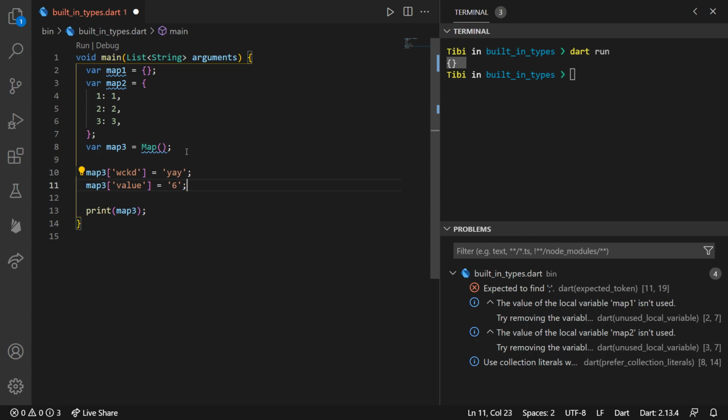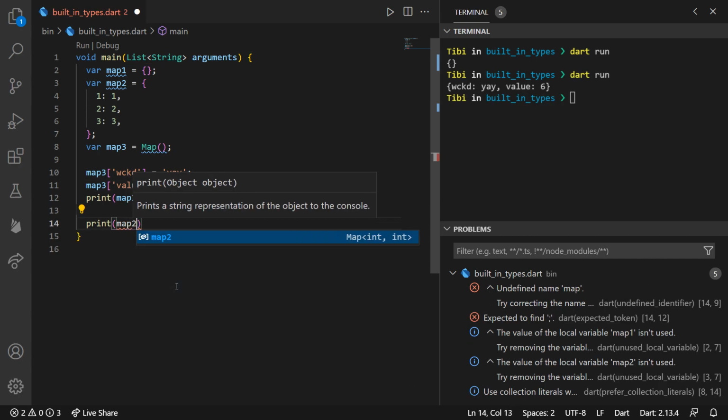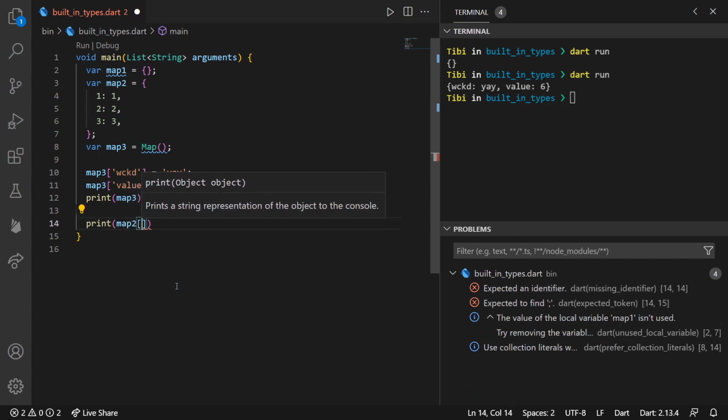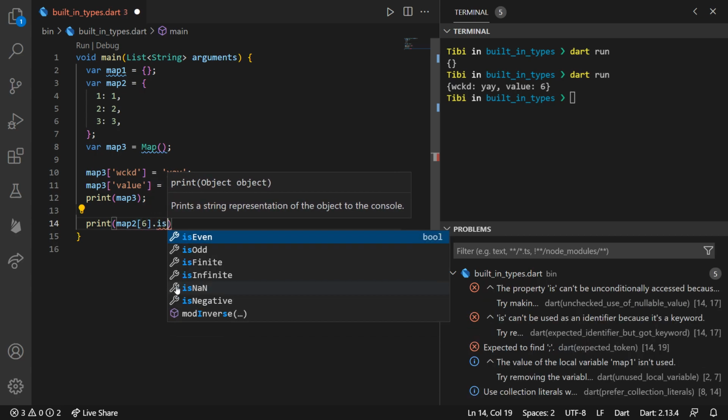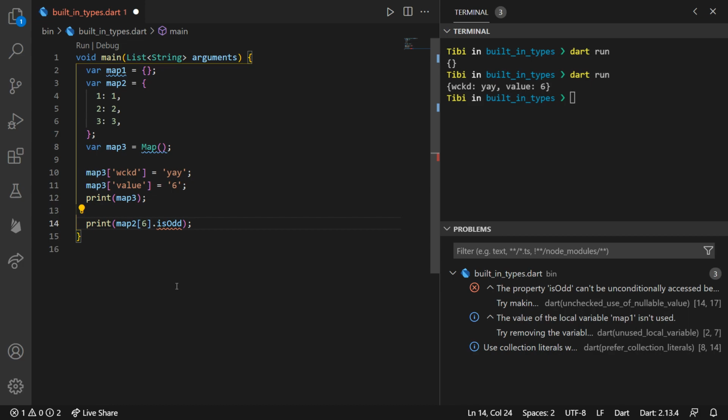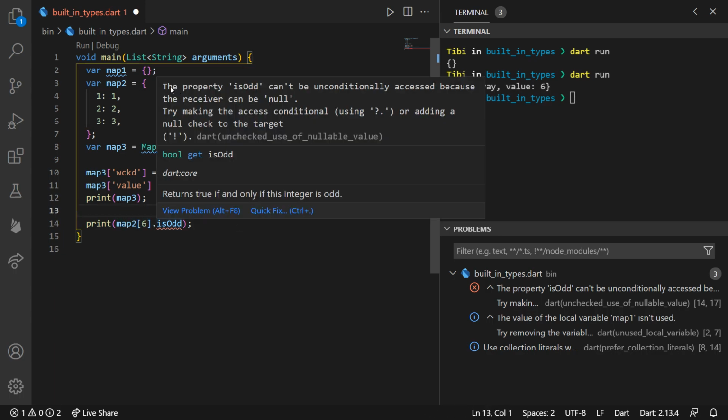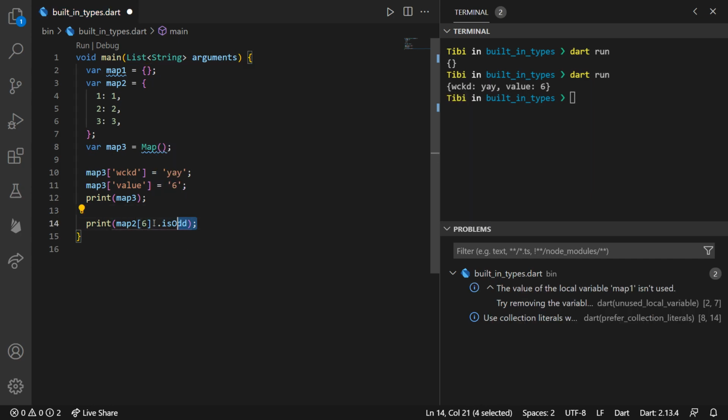Since this is a key value collection, what is going to happen if you want to access a key that isn't in a map? Well, that will return null. Therefore, in order to avoid any null exceptions that may arise when calling something on a null value, the map index operator is nullable. It's required that you use the exclamation mark to denote that you're 100% sure the value you're retrieving is safe to call other fields or methods.